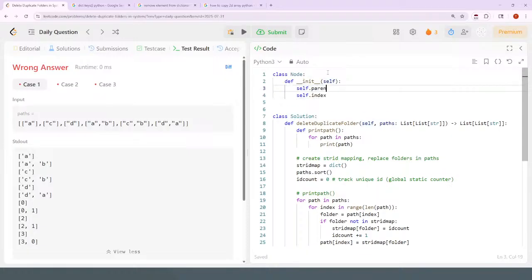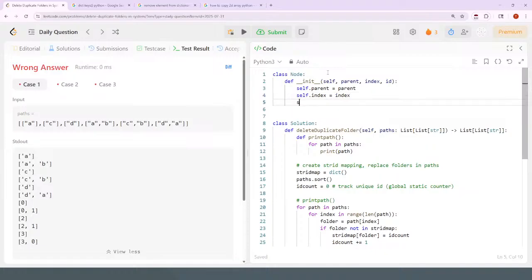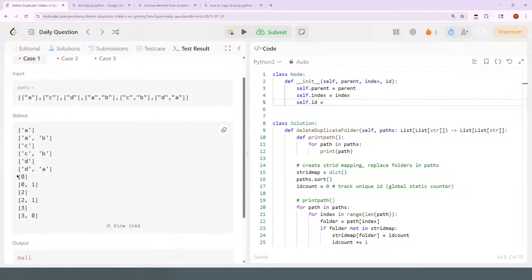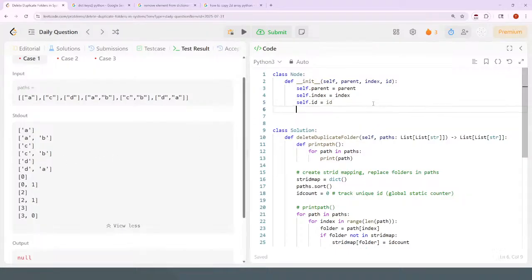Okay, I'll pass in all the future arguments that I eventually figured out that I needed. It needs to have a parent connection, an index to which path it is in the path array, and it needs to have an ID. The ID is like the 0. It's initially the string ID mapping. And last but not least, it is going to have a map of children, children ID equals some child node.